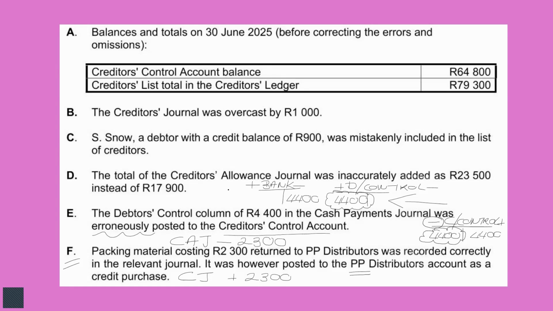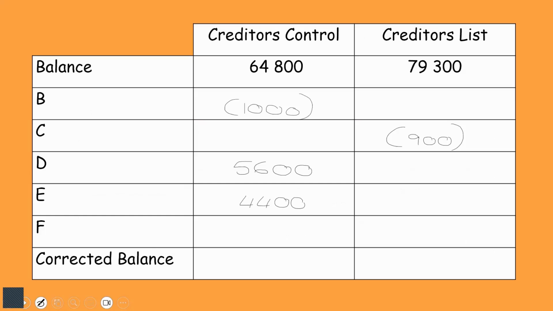But what's that double whammy? There's our double whammy again. It's on the wrong side of the account. So to fix the error and put in the correct amount, you enter the double figure on the other side. Okay, so we're going to minus twice, in other words, from the creditors list. So the first time I'm subtracting, I am reversing the amount that was added. And the second time I subtract 2,300, I'm actually showing the return.